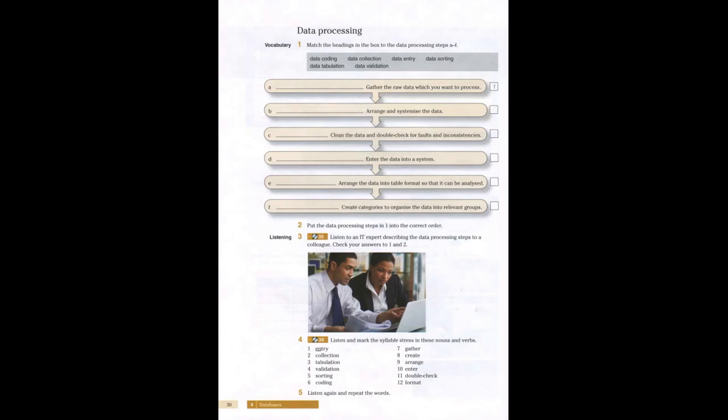Sometimes you stress part of the word. So you will underline the parts which are stressed in the word, such as entry. You stress the first syllable, that is N. So we'll do the same with the rest of the words. Of course, you have to listen also to a recording of these words pronounced. Let me share the file first. So we are basically here, this part. Now you will listen to these words and mark the stressed syllables.